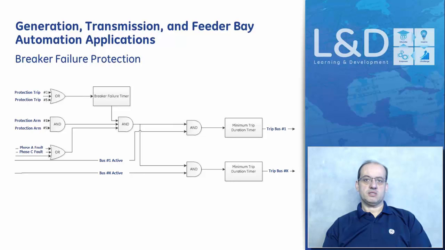In the case that the protection relays fail to trip the circuit breakers, or the circuit breaker itself malfunctions, the continued fault current can cause damage to the bus and other upstream devices. To guard against this scenario, this application is used to trip the breakers even further upstream to de-energize the entire bus. To ensure consistent reaction times to all protection trip sources, all trip events generated by protection devices are generated at the same time in the tripping process. So this is a protection that's implemented at the automation level as a backup to the protection level.